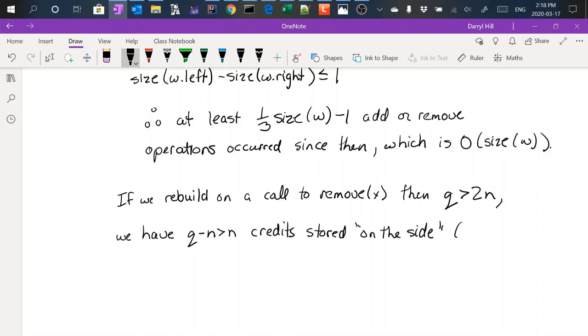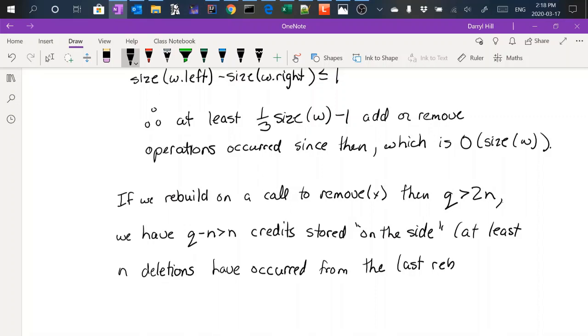So that means at least n deletions have occurred from the last rebuild, which was when Q was equal to n. So that's the proof.